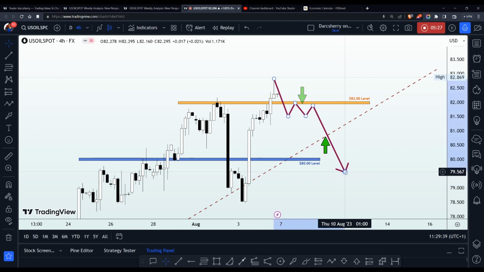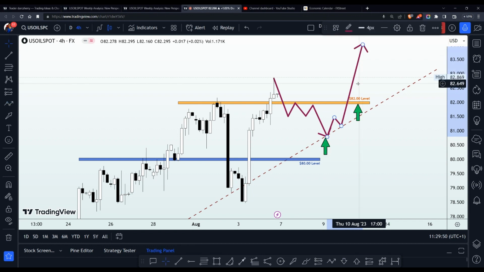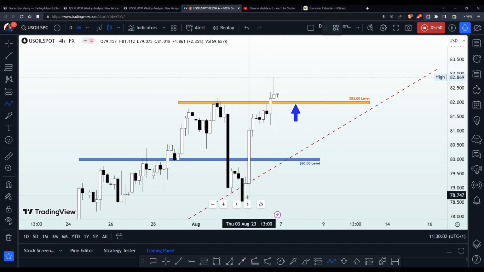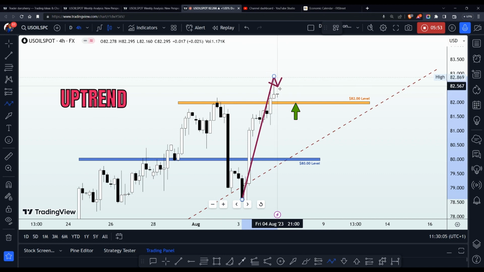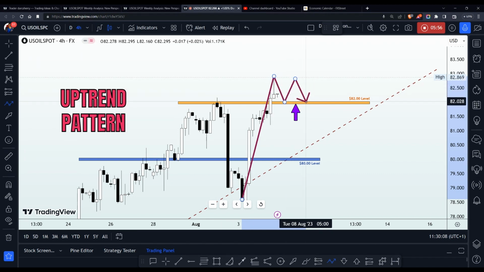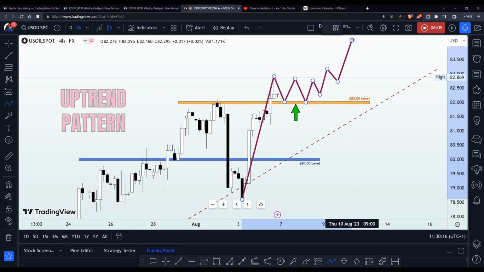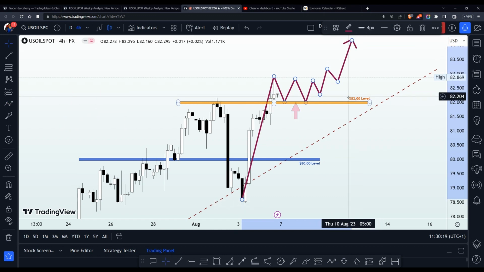However, if instead of breaking down the trend line, we begin to see buy pressure resume above the ascending trend line, then we will get ready to be part of an uptrend continuation where a further breakout of the $82 mark will welcome more buying opportunities. However, if price does not drop below the $82 mark and instead we continue to see a transition into a trend continuation pattern where the $82 mark becomes a platform for a potential uptrend continuation, then a breakout retest of that consolidation phase will welcome another opportunity to buy.